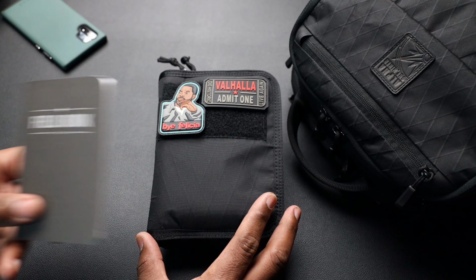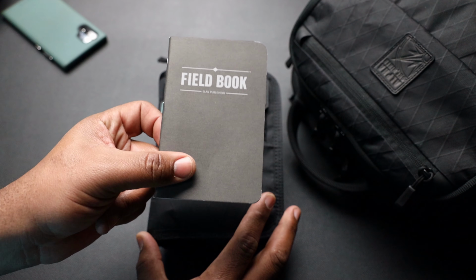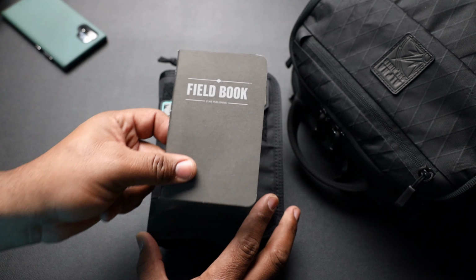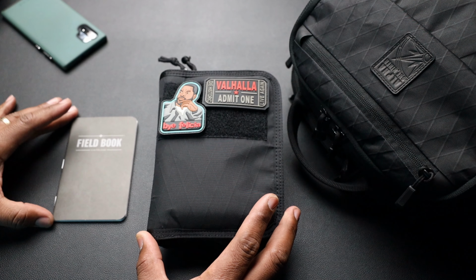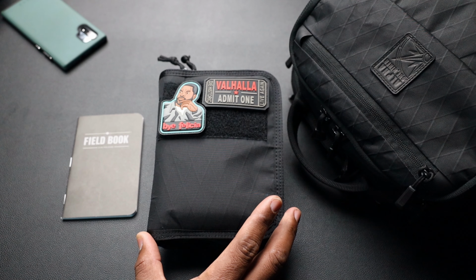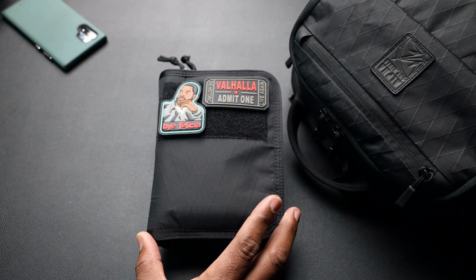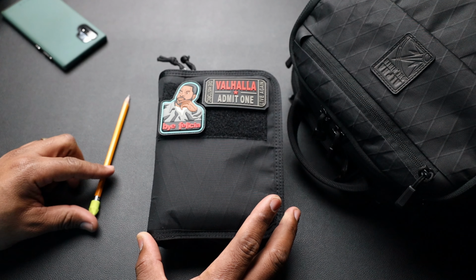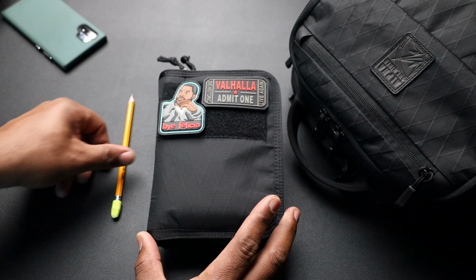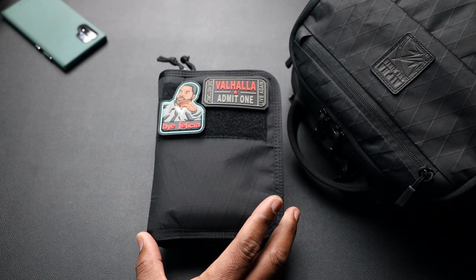How about a field notes notebook? Same size as your Word notebook, but a little bit less. This is a budget version of that. So if you can see the size comparison, if I hold it still, there you go. So you can see that this is a pretty large tech pouch. How about the last size comparison? A regular ass pencil. All right, so that's the size comparison.